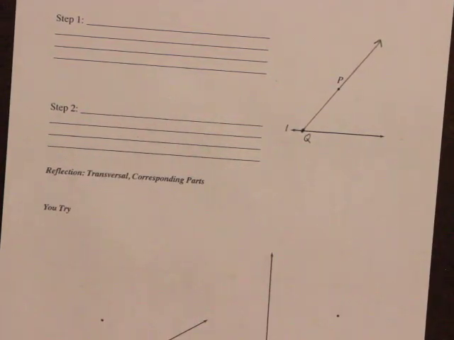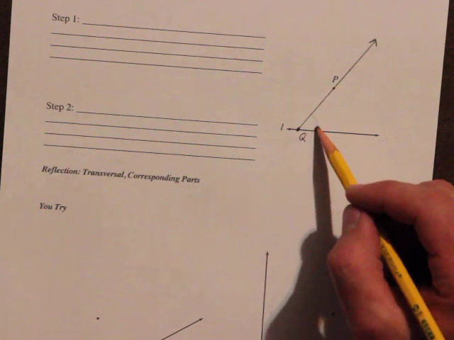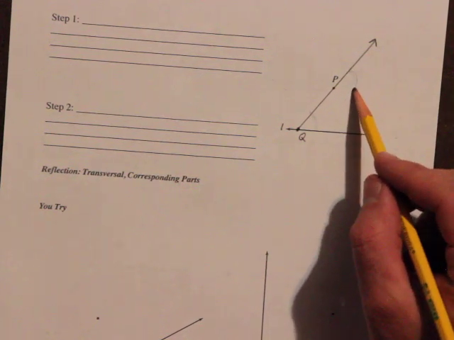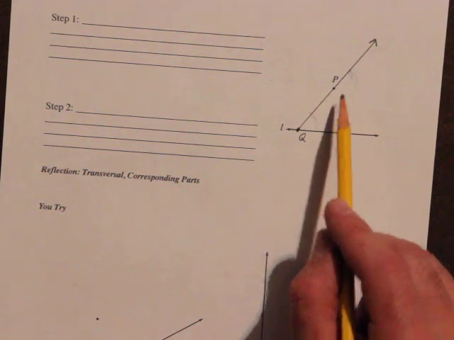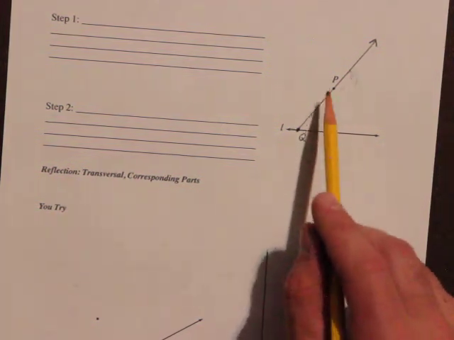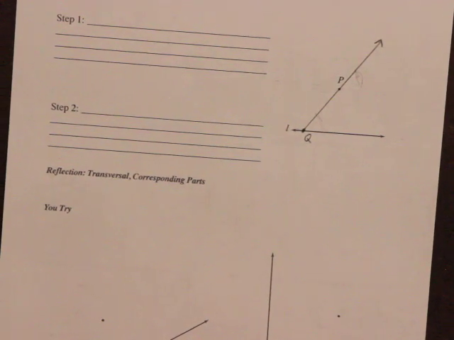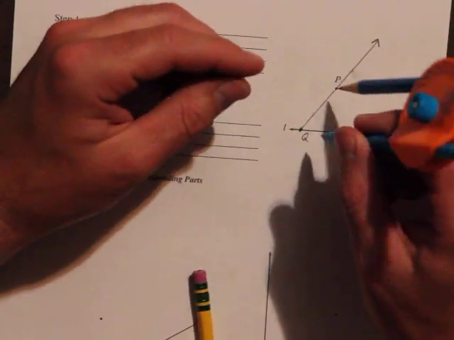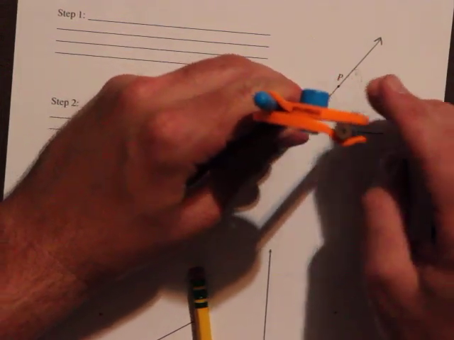Now what we are going to do is copy this angle to right here, and then we're going to draw a line right here like this, so that this angle and this angle are congruent, making this line and this line parallel. Alright, see what we can do. So we've already learned how to copy angles.